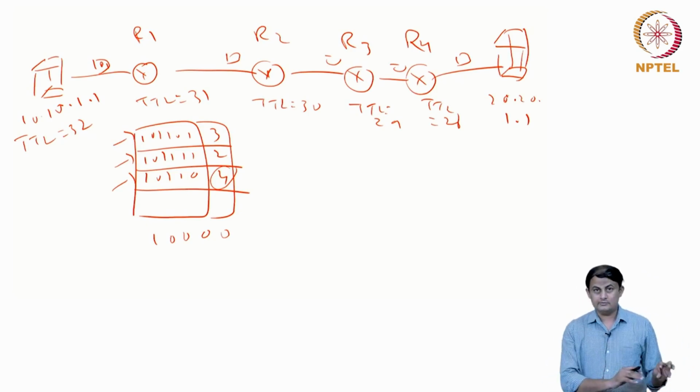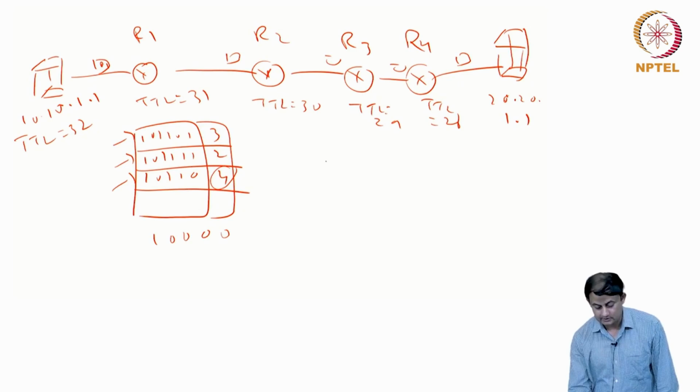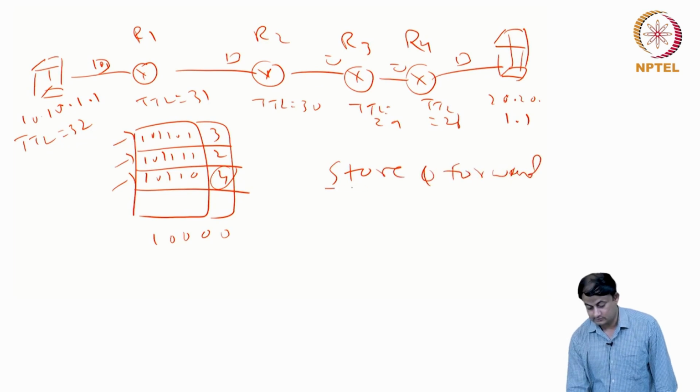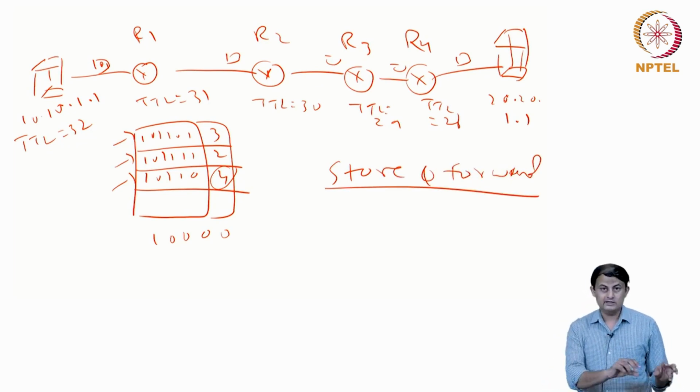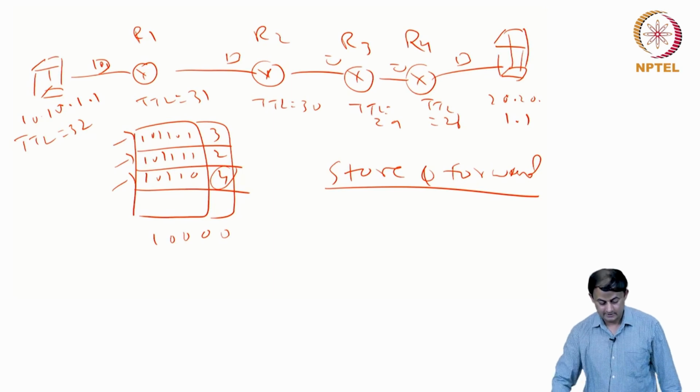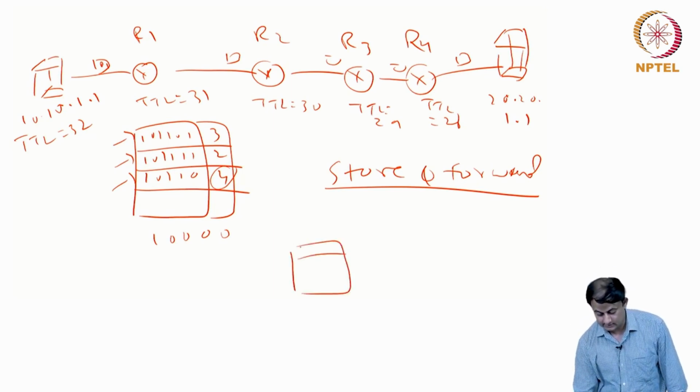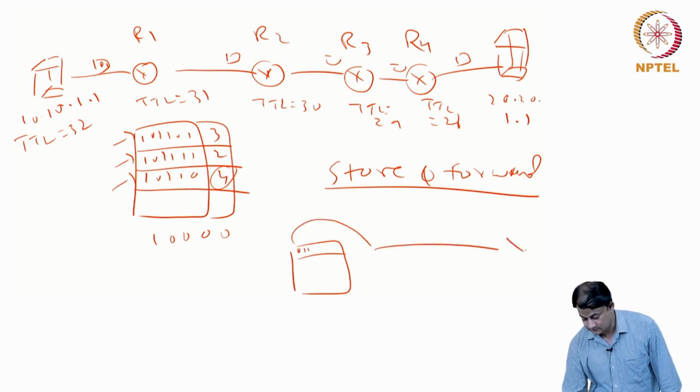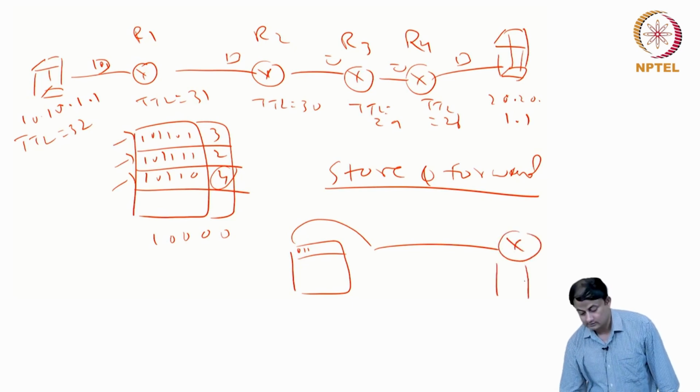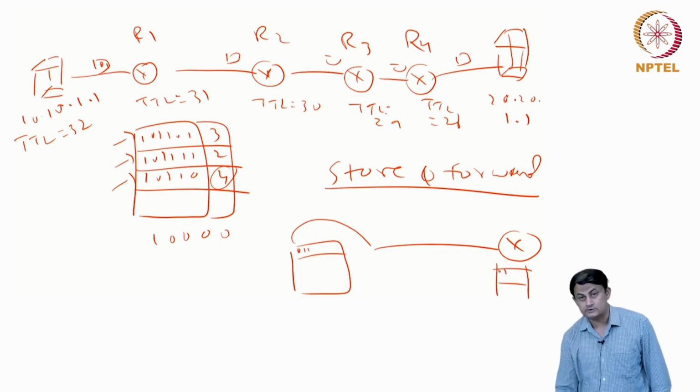The second thing to remember is that when I say forwarding and TTL decrementing, this all operates with the concept called store and forward. What it simply means is that the bits on the link arrive sequentially. If this is my particular packet and I start transmitting from the left-hand side, this bit is going to arrive first. If this is the router and there is a buffer here, this bit comes and occupies space here, the next bit arrives and sits in the next position, and the third bit will come and sit here, something like this.